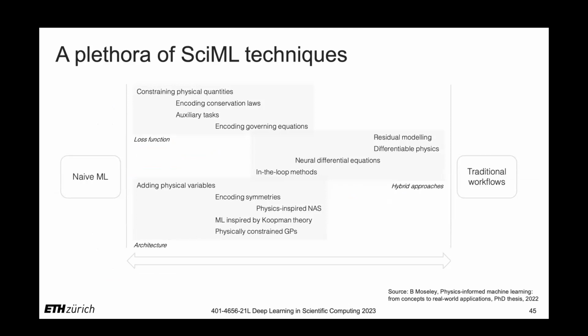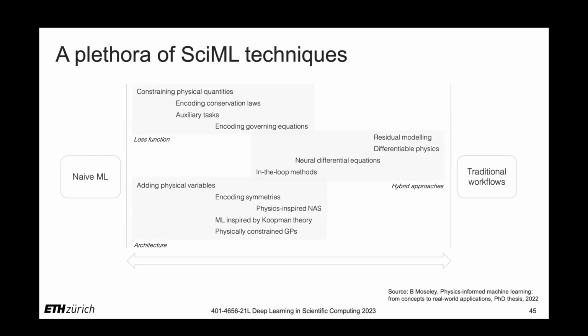And so what does that mean? Naive machine learning, I would describe as just having a training data set and no understanding of the science behind it, and just getting the network to predict inputs and outputs of that data set. On the other hand, you would have no machine learning at all and you just have a traditional finite difference solver or inverse algorithm, for example. So you can start to put these techniques on this spectrum, and it's hard to define exactly where they lie. But for example, if you're just encoding stuff in your loss function, it's pretty much just a neural network with a better loss. So maybe more towards the left-hand side. But if you're doing neural ordinary differential equations with a traditional finite difference solver, then maybe it's more to the right.